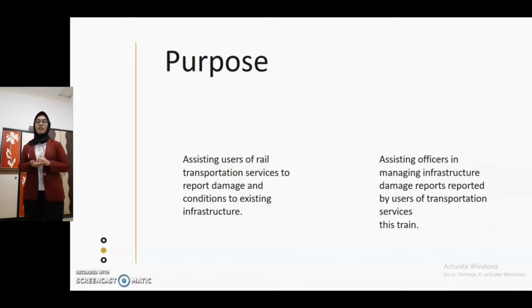First, assisting users of rail transportation service to report damage and conditions of existing infrastructure. And 2, assisting officers in managing infrastructure damage reported by users of the train transportation service.